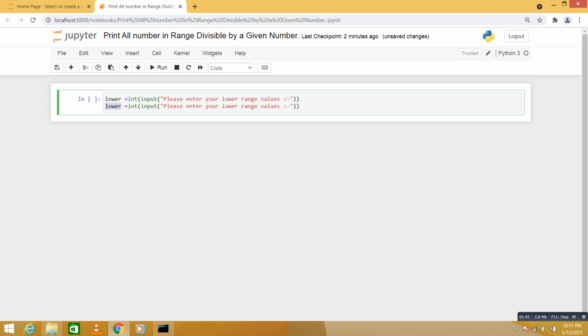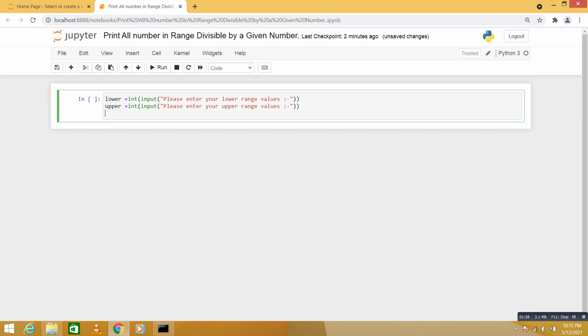Okay, clear? So these are the two ranges we are going to take. After that we're going to check the conditions. For checking the condition, we already saw an example: if I give the range from 10 to 20, we have 10 numbers and we need to iterate those numbers, 11, 12, 13, 14, and on each and every number we are going to apply some operations, like the division operation.